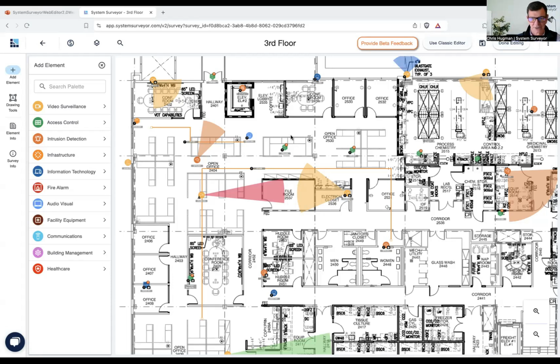Obviously, unless it's wired. But yeah, that's a good point. Would it be helpful if we just grouped common segments together, or do you want to still see the cable tray? For me, the common segments would be fine. When you do put in a cable tray, there are different things put into place, so that could open up a can of worms. But as far as being able to group common places where you just say, here is a common cable run, and then you just add that flex cable path to it, it adds to the number of how many are going down that pathway, but then just spits out an end so that you can put that where it goes.